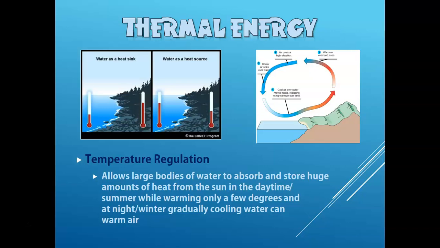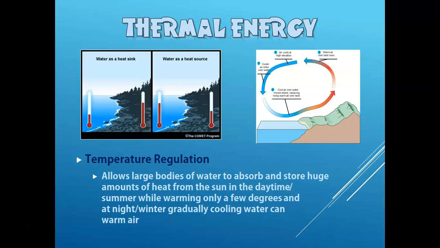Why is it actually important that it takes more energy to end up in water before the temperature changes? Well, there's a handful of different reasons why that's helpful to living things here on Earth. One of those is just general temperature regulation of ecosystems. So when we get these coastal ecosystems that occur, whether they're coastal in the sense of being against the ocean or coastal being against some larger body of water, but not the ocean, so something like a lake or even bigger ponds. Sometimes you may notice this if you were a smaller organism.